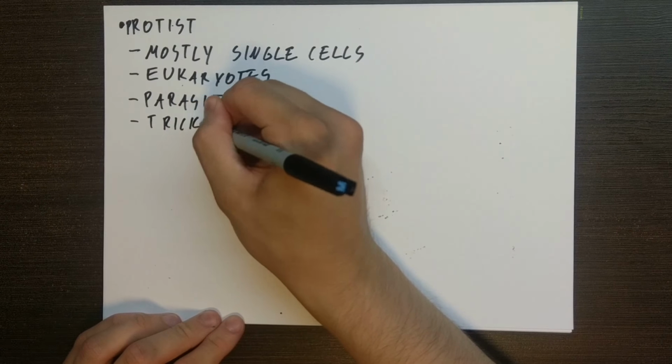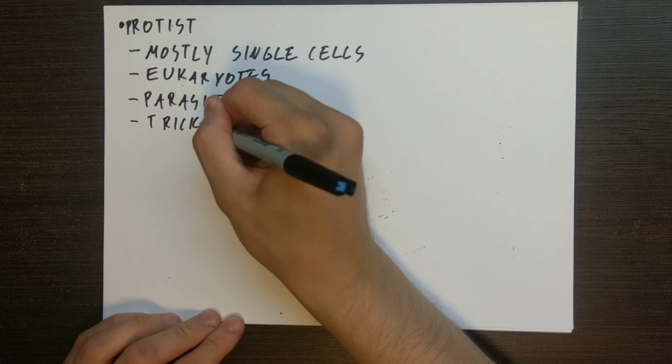Why? Because they can exist in different states, and they often have very complex life cycles. One example of such a disease is, of course, malaria. Malaria can exist in blood cells, or it can actually exist in liver cells. I'm going to write it down here. And this helps the organism to avoid the immune system. So this makes malaria a fairly tricky disease to treat.